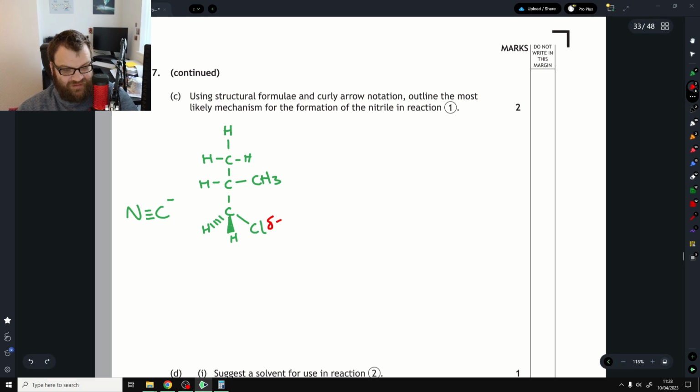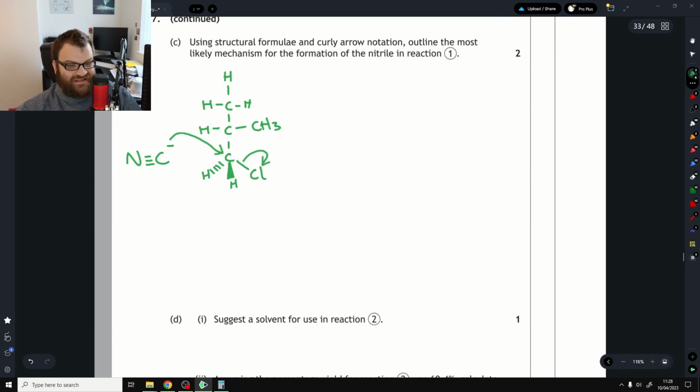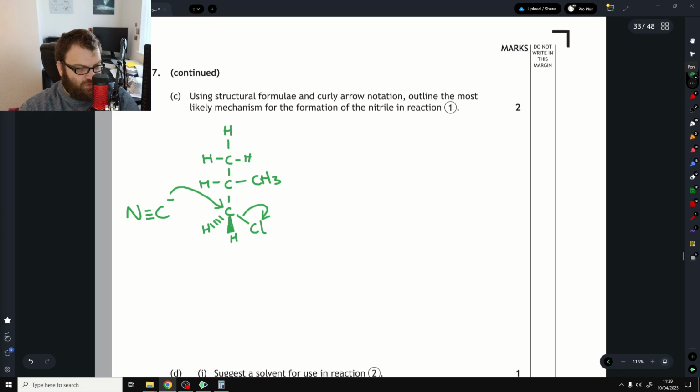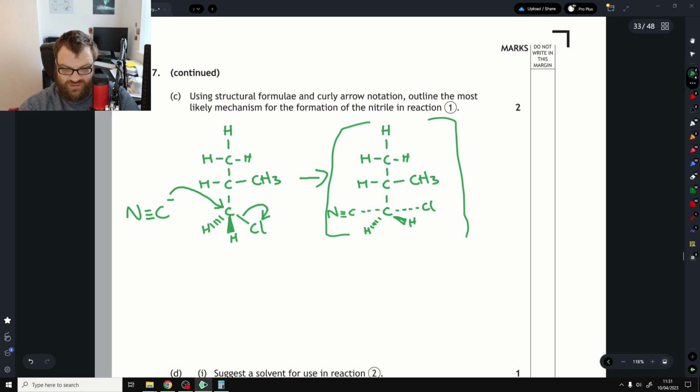When it comes to our mechanisms, we're going to be forming new bonds, which means we want to have our double-headed arrow. I'm going to want an arrow coming from here, attacking into there. This is then going to cause change over here, where we're going to have our electrons going towards our chlorine. This is most likely going to happen as an SN2 reaction. With our nitrile, we're going to then form our transition state, essentially looking the same, except we've got an extra bond now to our NC triple bond. With our intermediate, we'd want to put our square brackets around it. We're going to have our negative charge. And then what would happen is, moving forward, the chlorine would be removed, and that would form your nitrile product that we're looking for.